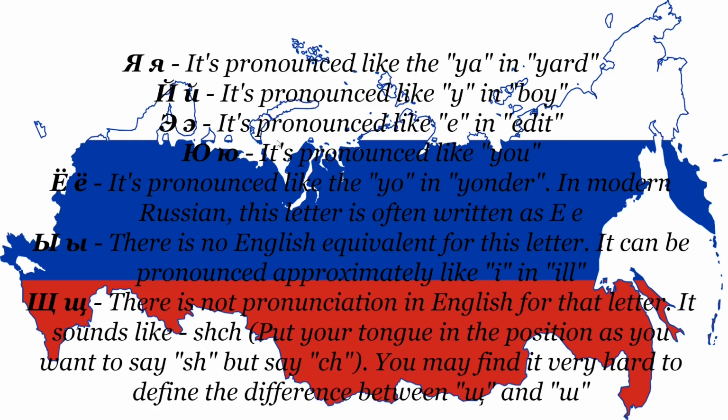But that's just the regular E as an edit. Next we have the U sound, which looks a bit like a little fishy swimming to the right here, and it makes the YU sound, like the whole word "you." Next we have a regular looking E, but with 2 dots above it, and this sounds like yo, as in yonder.